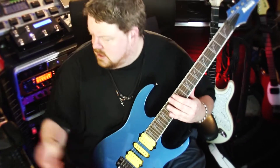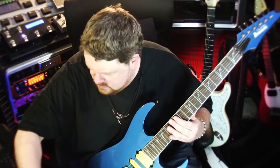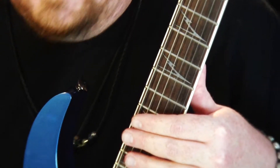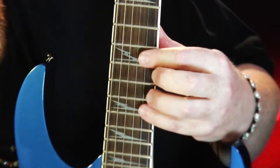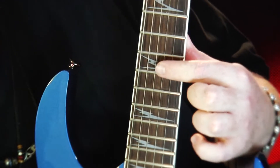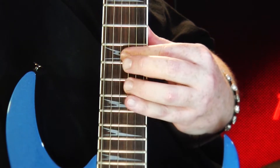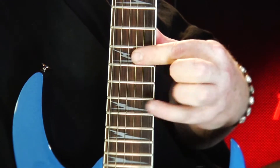Now, here's how it's going to go — let me zoom in a little bit, show you my fingers, and I will give you the tablature, of course. But first, let me just show you the lick nice and slow. So I'm up here at the 12th fret, first finger. I'm using the B and the G strings, and played slowly — that's all there is to it.